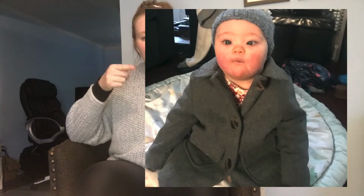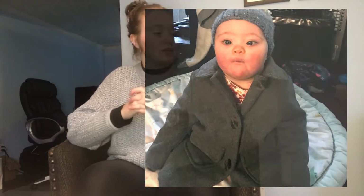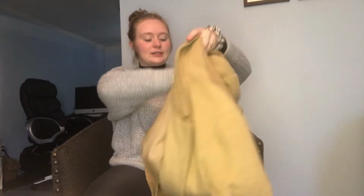What was I saying? Oh yeah, the gender neutral one, which I don't have. I'll try to insert a picture here of her wearing it, but it was also $10 from Once Upon a Child. And again, gender neutral just because I want my kids to be able to wear the same thing and not buy a new wardrobe for each kid. So then I have this coat that I got. It's a Target brand coat. It's nothing special, but I did thrift it and it was one of the bigger items.